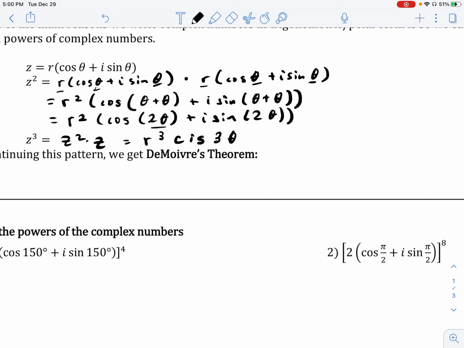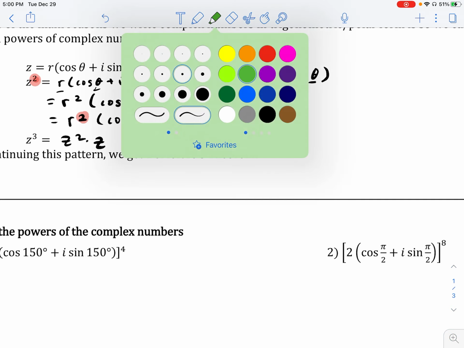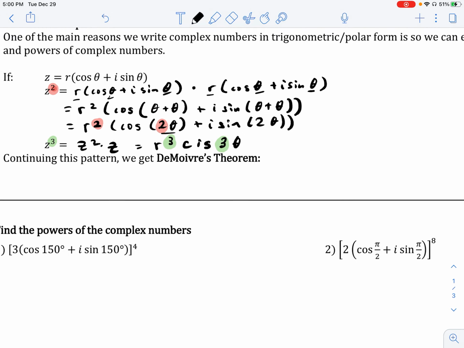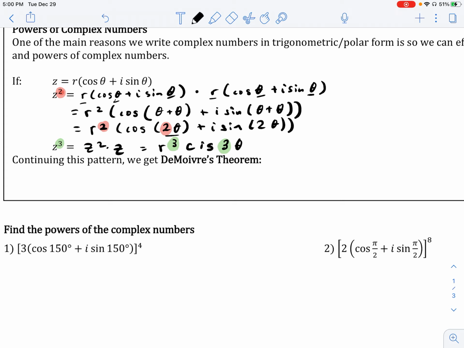And if you take a step back and ask yourself, do I notice any type of pattern with the powers and what is going on with our angles here? Hopefully you see it. If you see that, that, and that, do you notice a pattern there? Well, this really smart dude named DeMoivre did. And he effectively was able to summarize what we're seeing here as the following.